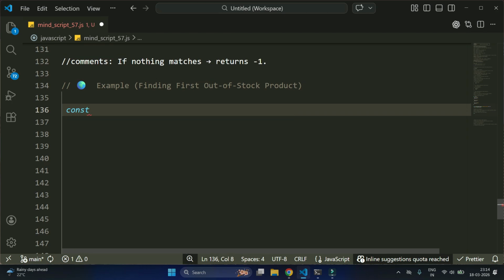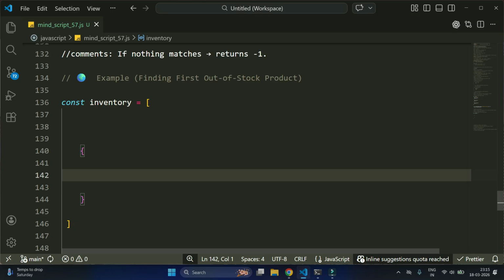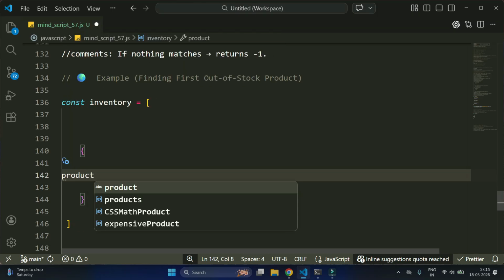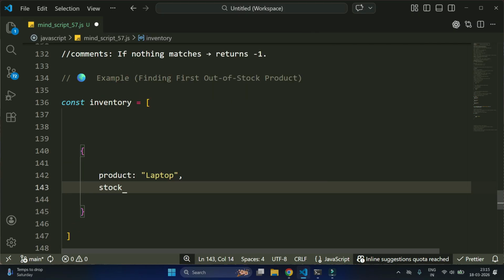Here const inventory is equal to, inside it, product laptop, then stock 5.